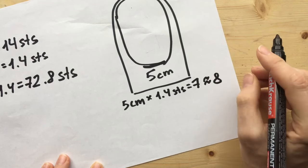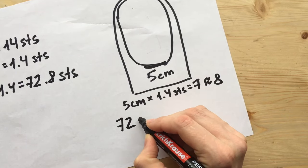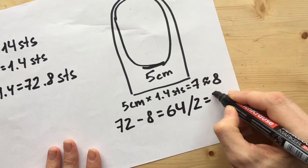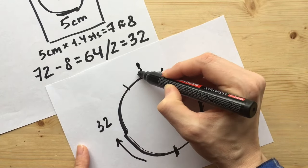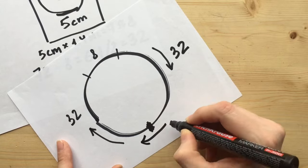Then I subtract 8 from 72 and get 64. I divide them in 2 and get 32. It means I need to knit 32 stitches now, bind off 8 stitches, and afterward I keep knitting the rest of 32 stitches until I finish the row.